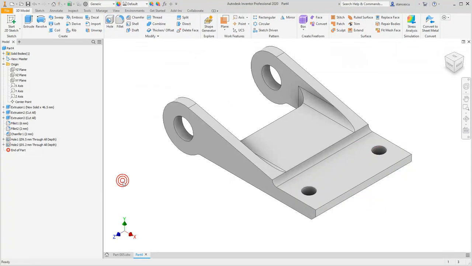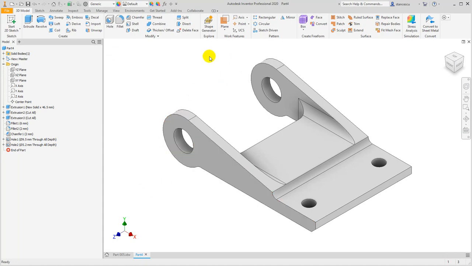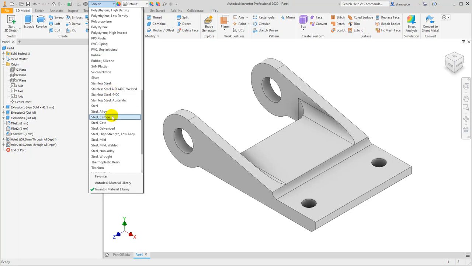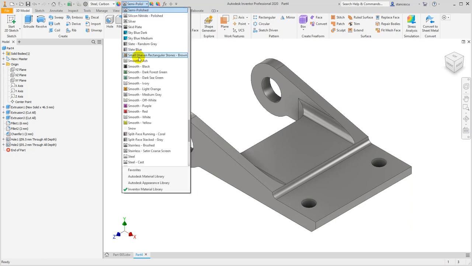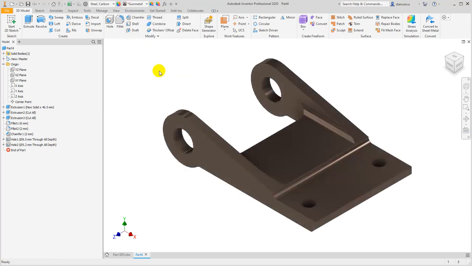Okay, 5.2. Good. F6 to place in a default isometrical position, and now we choose a material, steel carbon, semi-polished. No, we want to choose gun. Yes, gun metal, antique, polished.